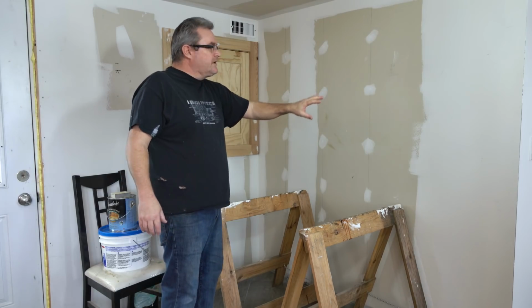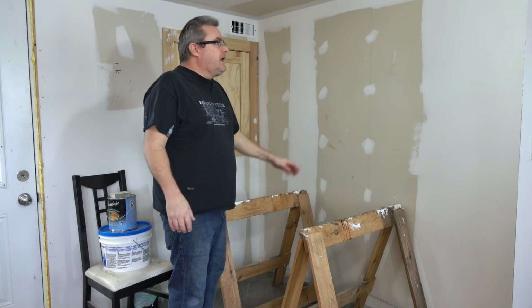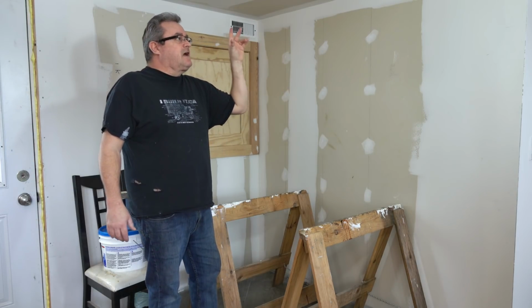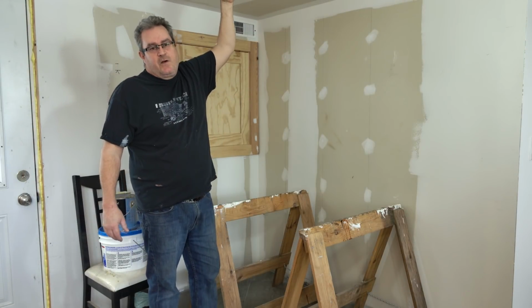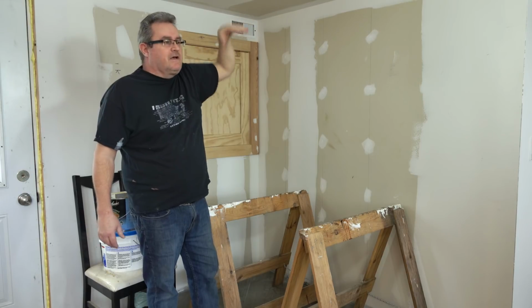This area is the only place left on the main floor of the house that the drywall is not done. The wall here is mostly done. It just needs to be touched up a little bit. The ceiling itself is nearly there. What I have happening here is I have this recessed area, and there's going to be an LED strip light all the way around the rim that will shine up into that opening to give me kind of an interesting lighting detail for the room.